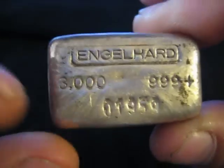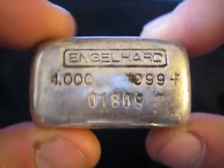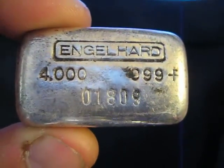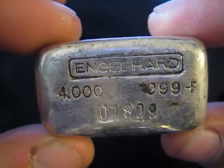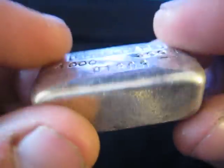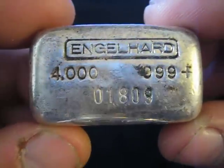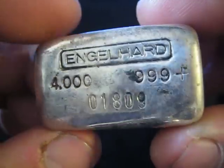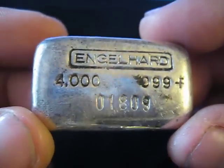This is the 3 ounce, 999 plus. The 3 ounce is semi-common. You can find that almost any day on eBay. This is a 4 ounce. This is not common. This is one of the rarer of the bars in the set. 4 ounce maybe comes along once every 3 or 4 months on eBay, and that means that you have to scour it every day to see it being listed. So it is a pretty rare bar, and it brings significant premium over its melt value.